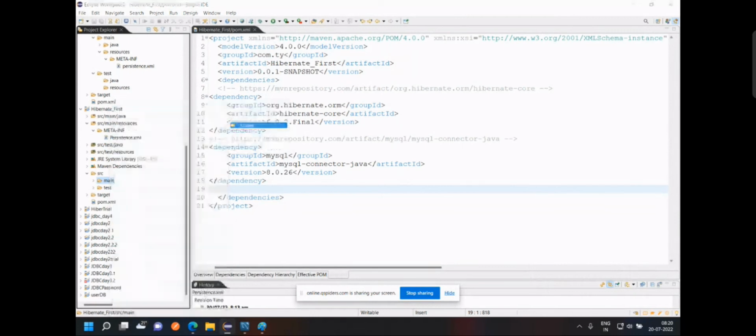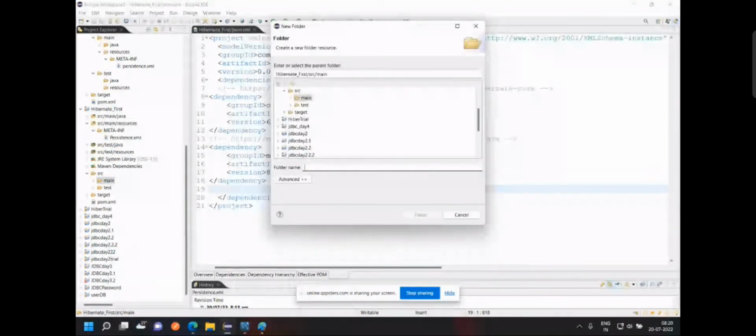So you should see this thing. Can you see this, everyone? Who is having this problem? Okay. Now when you click on main, you will see Java and resources. Can you all see this?